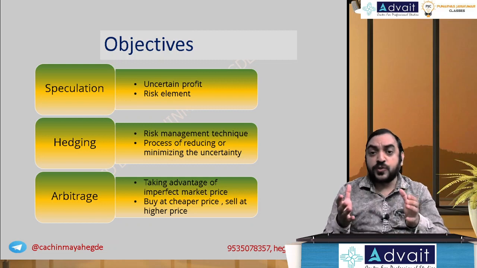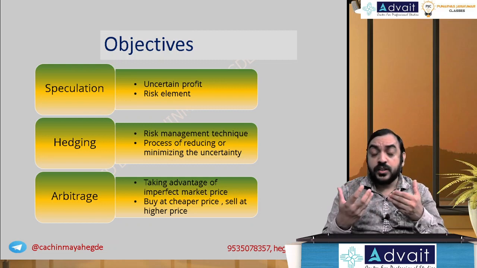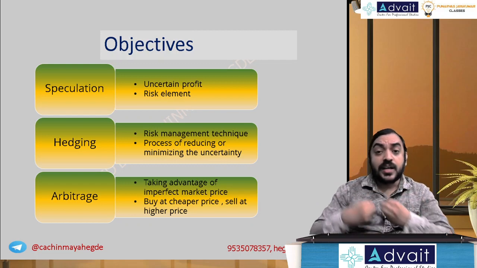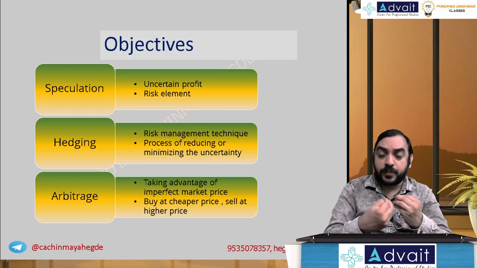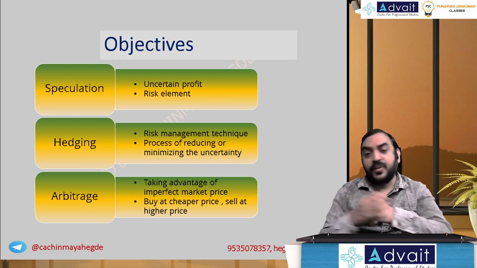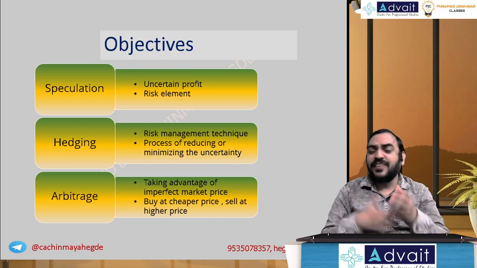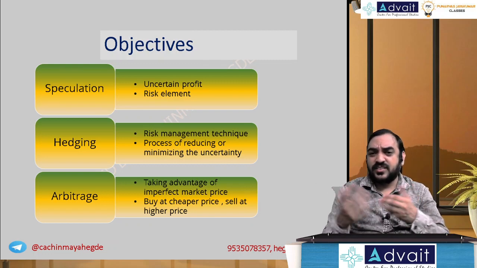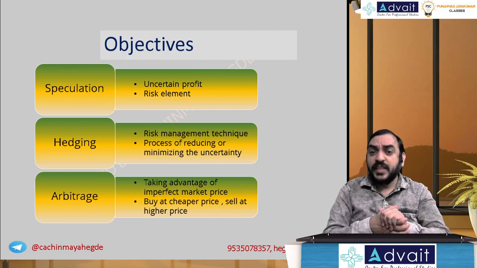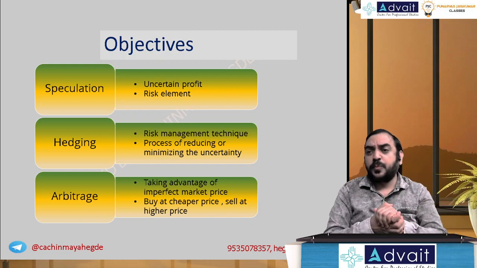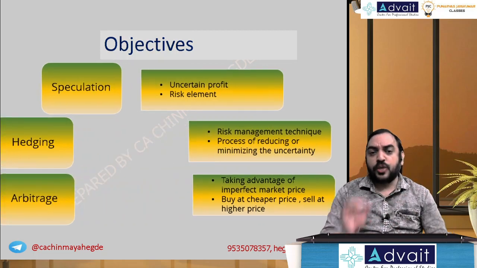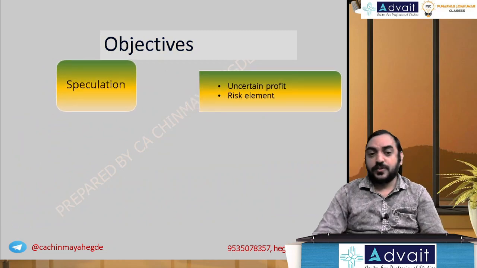In practical life also, when you take a position, you have to ask yourself: what is my position? Am I speculating? Am I using this instrument for hedging, or am I doing it for arbitrage? Arbitrage, after the invention of technology, the internet and software, is minimized, but here and there opportunities exist. I'll explain. First, let me talk about speculation.